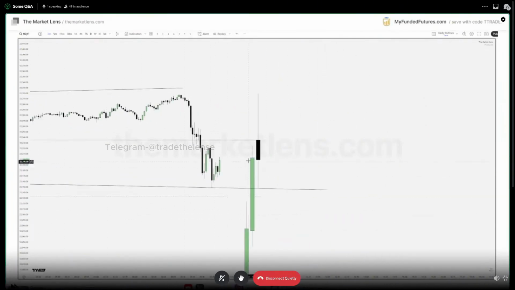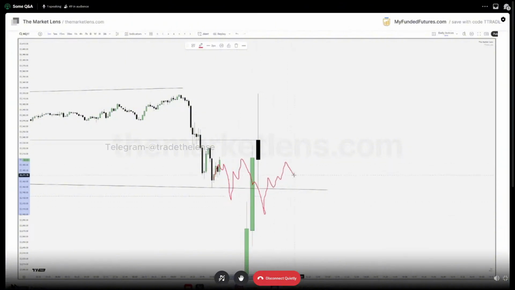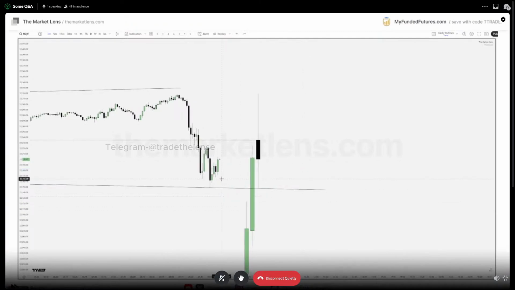The way I view it is I don't catch these reversals. Why? Well, my whole model is trading continuations because I found that reversals like this is where I took losses. Because what would happen? Oh, I made a new low, made a new low. Oh, then it goes. So do I want to stop out here, here, or do I just wait and then get my entry there? Well, at that point, if I'm already back into the range here and my whole thing is trading back to the daily open or into the middle of the range, my continuation entry is like at my target. It just doesn't make sense.